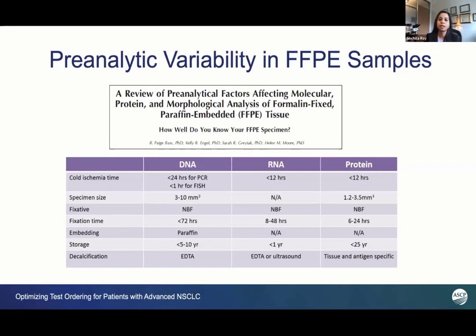So just dunking it into formalin doesn't ensure that you get a good piece of tissue that will be, I mean, maybe good for your diagnostic aspect, but it may or may not be good for some of the nucleic acid-based testing, the protein-based testing that we do for IHC. And so if you look at this article, it actually has recommendations of what are the most optimal ways of fixing and processing the tissue for FFPE to ensure that you get good DNA and good RNA and good protein that will provide reliable results for your biomarker testing.